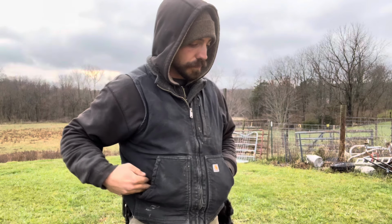Kind of the same thing with socks. If your feet get too hot, they're going to get cold. They're going to sweat, and you're going to freeze.